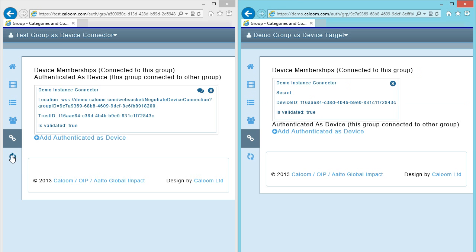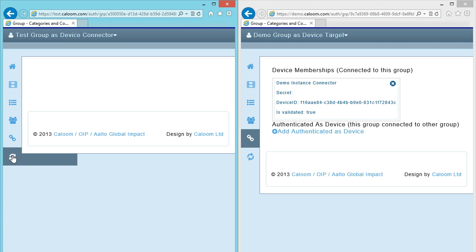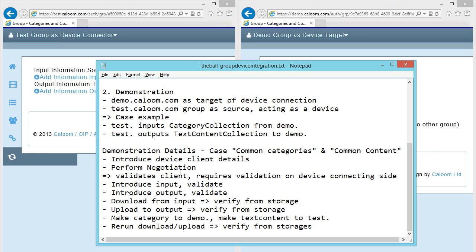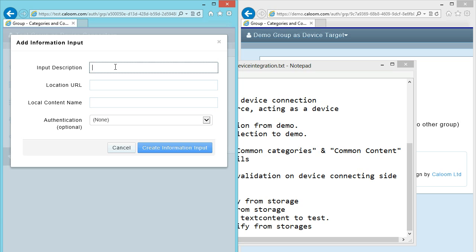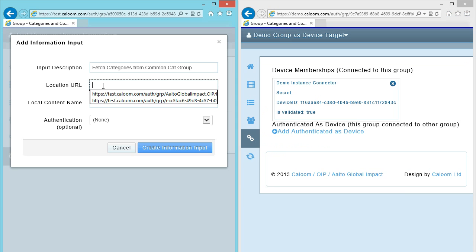Now let's add the inputs. So in these steps we'll introduce an input and validate that one. So I'll introduce what we will be fetching. Fetch categories from common cat group. The location URL will be the complete URL in this case.